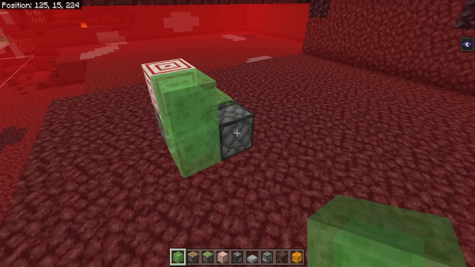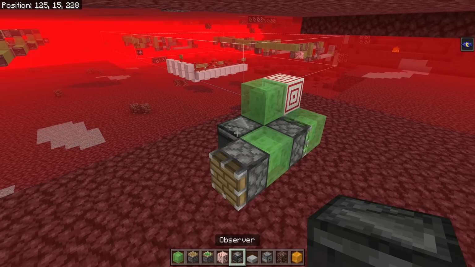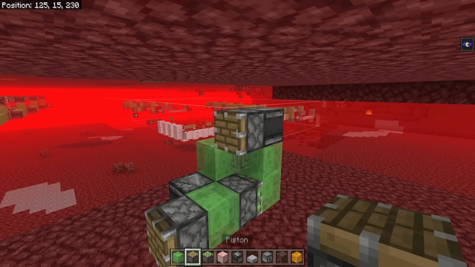We also need ourselves a slime block right here, a regular piston facing forwards, and an observer facing to the side. You then want yourself a slime block right here, observer facing away from the build, and then a regular piston right there as well.